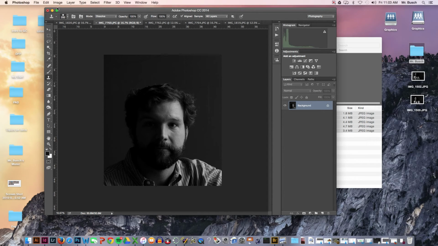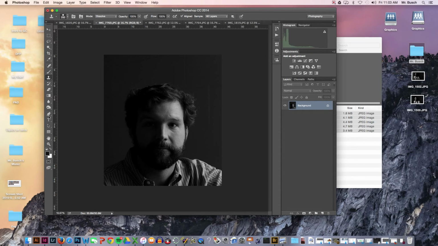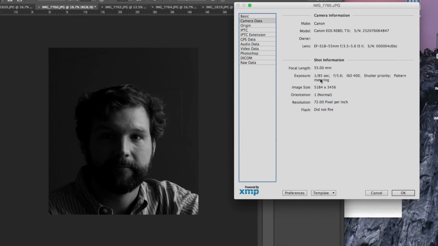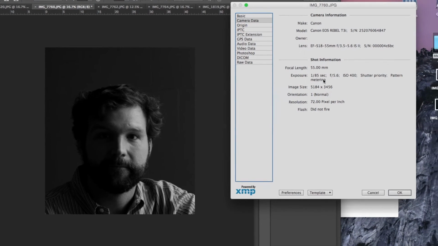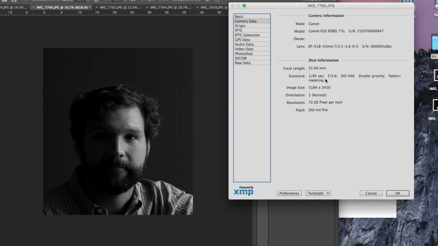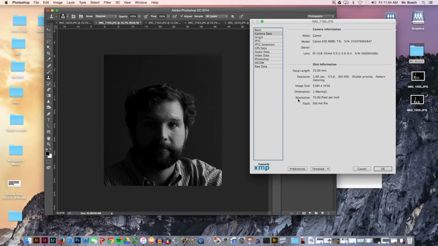One last thing I want you to do, just to see what you shot that photograph in, is go to File, File Info, and you look at the camera data, and you can see that this shot was taken at an 1/85th of a second and so that was pretty quick. And then f5.6, ISO 400. This is where you can find out what you shot the photograph at.